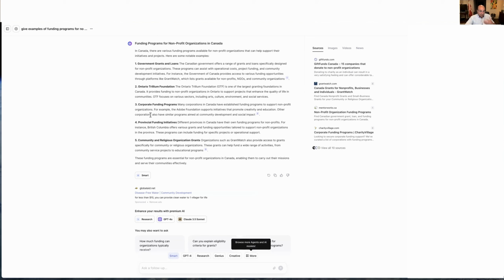Another one is funding from corporations, because when corporations pay and give donations, obviously this is tax deductible. But at the same time, corporations can also improve their image in society. They show that, yes, we are contributing to the improvement of the living conditions of society.